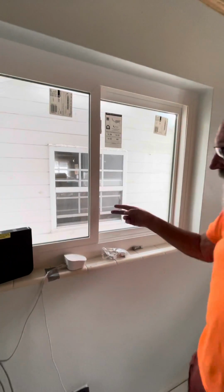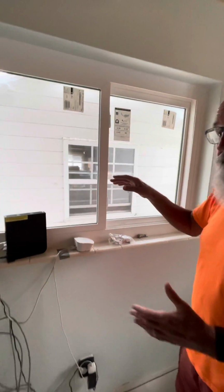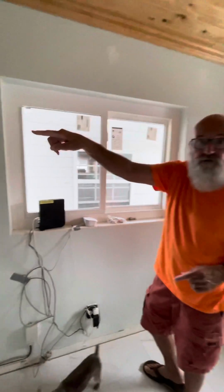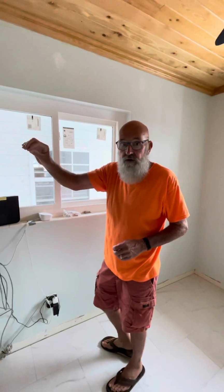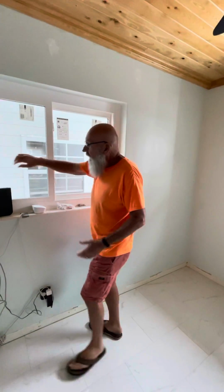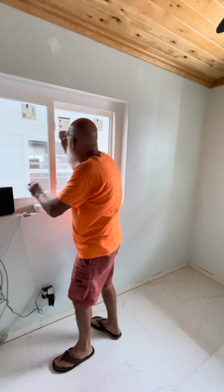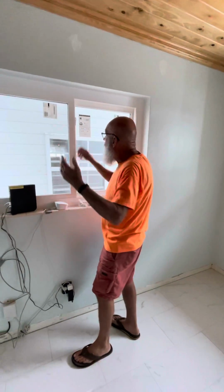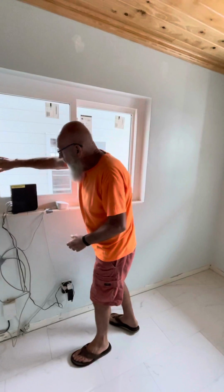We should have had 2 of these, and the reason that we wanted 2 of these, we have no doors in this bedroom or in our master bedroom. Our master bedroom is under drywall construction, dust everywhere. We don't even want to go in there and track it in the rest of the house, or I would show you. But these windows, we wanted sliders because if there was an emergency condition, our kitchen caught on fire or whatever.